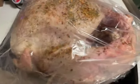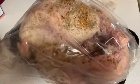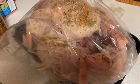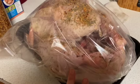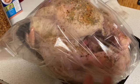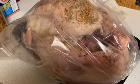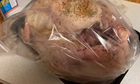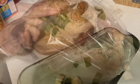So I'm just going to stick that in the oven, and I will be back when I do a little bit of prep for this keto stuffing that I'm doing, which I'm not putting in the turkey because I'm doing the regular stuffing for everybody else, and I'm doing a keto stuffing for myself. So I didn't see a point of putting my keto stuffing in the turkey, and I'm definitely not putting regular stuffing in the turkey because I'm planning on eating the turkey, and I don't want to get leftover stuffing in my system from what gets not taken out of the turkey.